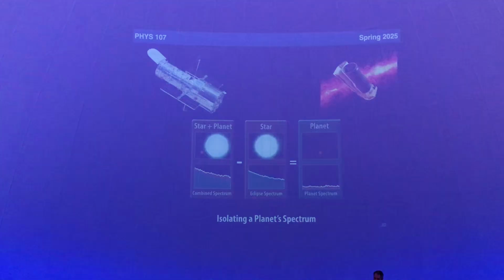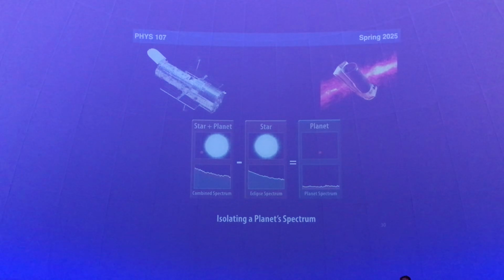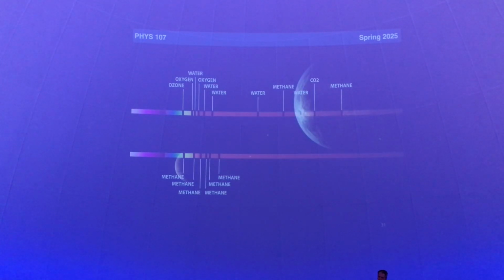So we want to see if we can get these spectra. The very first experiments were done with the Hubble Space Telescope and the Spitzer Space Telescope. Spitzer has been retired in the meantime. It was trailing our orbit so far that we actually had to start looking around the sun to talk to it. What we're trying to get is the combined spectrum of the planet and the star, and then as the planet moves behind, we get just the star, so we subtract that, and then hopefully we're left with a planetary spectrum. The Earthshine, that's the kind of thing we're hoping for.